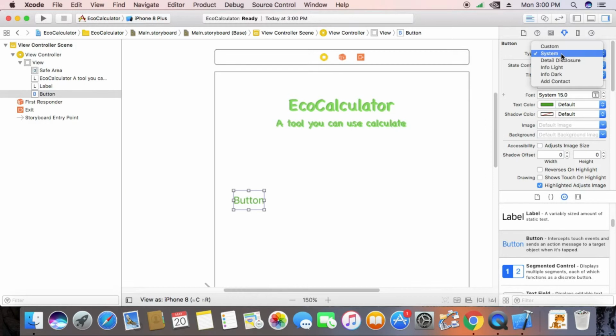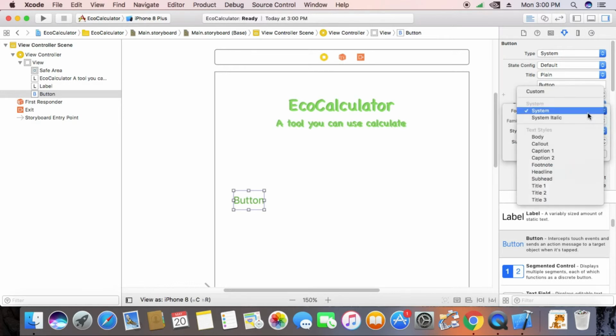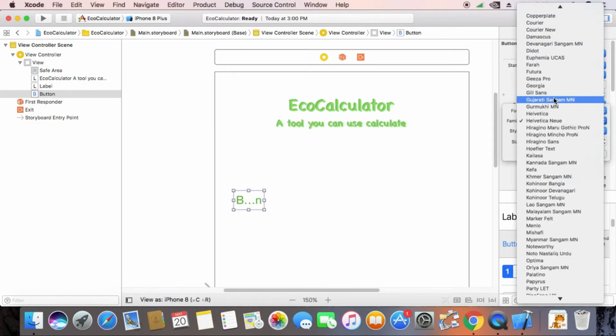So here the attributes for button are almost similar to those of label, so you can just play around with them. Here you could set the various state attributes, like when it is highlighted, or when the mouse is hovered over this button, something like that. You could just play around with these options. And the remaining settings are almost, as I said, like labels.